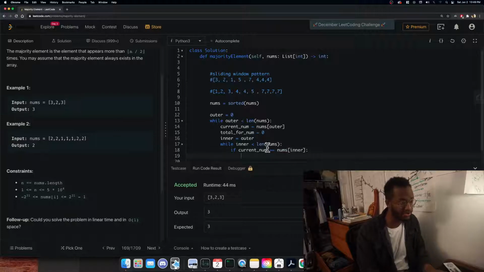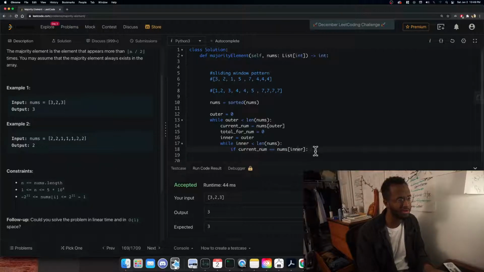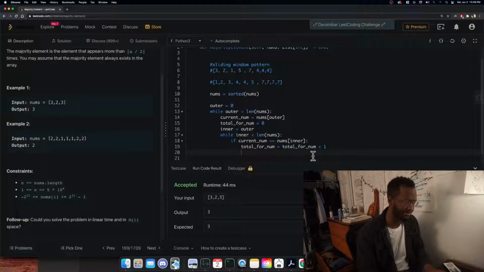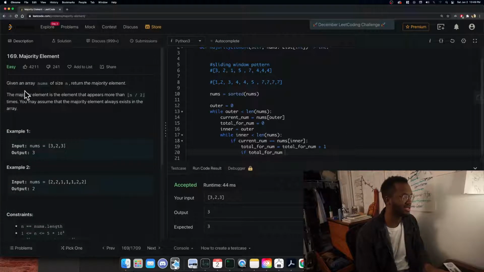If current_num is equal to nums[inner], so the 2 numbers are next to each other or itself are equal to each other, do total_for_num equals total_for_num plus 1. And then we're going to do a check here. If total_for_num, so this is the thing we were checking for earlier, right? The problem says that the majority element is the element that appears more than n over 2 times.